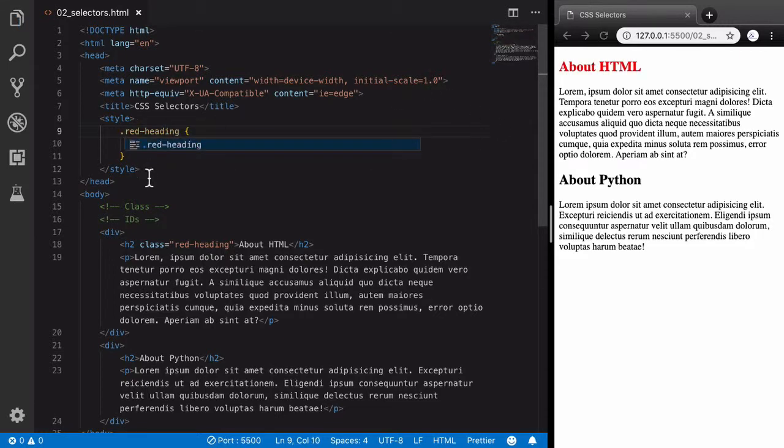So you see now it works. So you should take note of that. When you're using a class inside the CSS, you should start with a dot, but when you're using an ID inside the CSS, you should start with the pound sign. I believe you understand what I'm saying. All right, let's move forward.